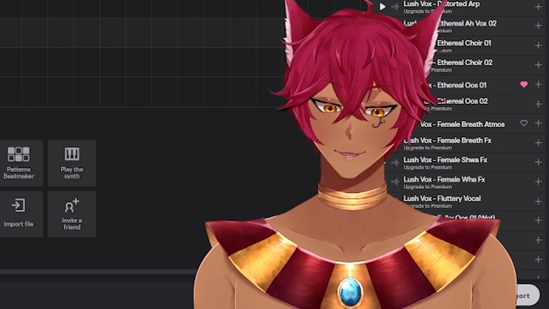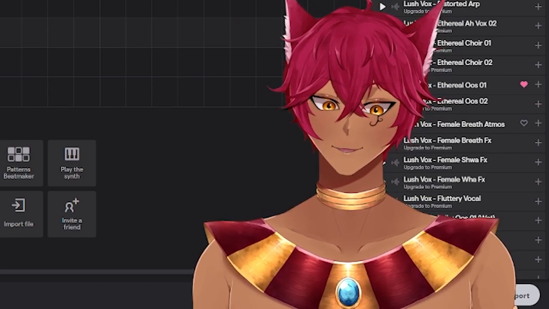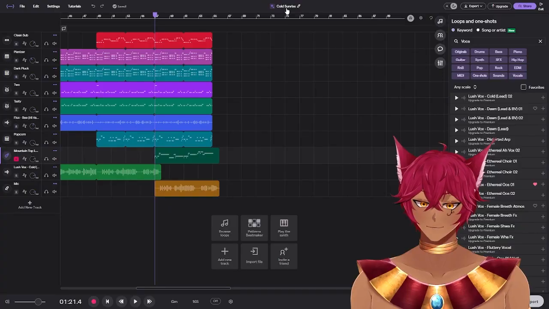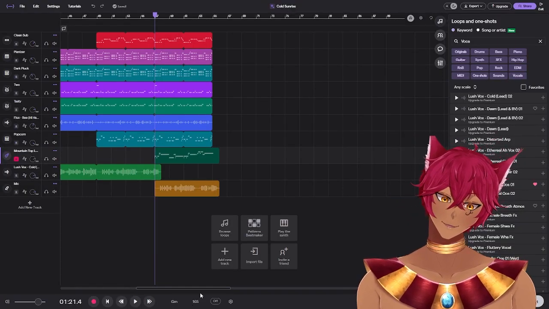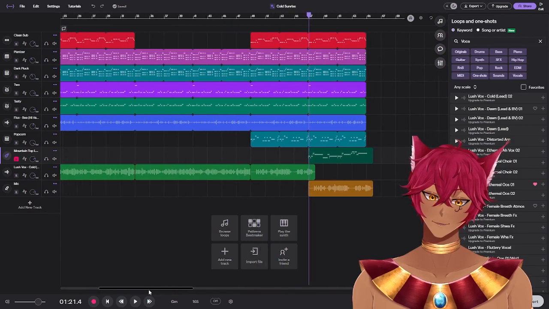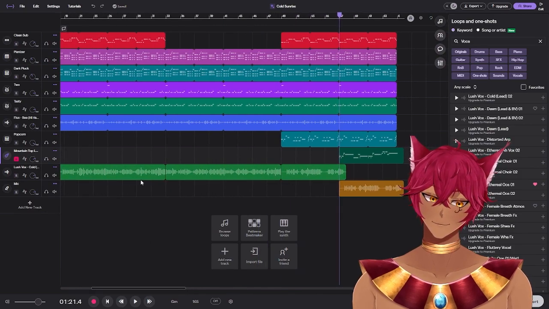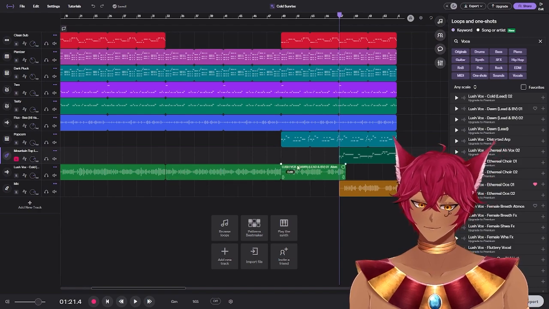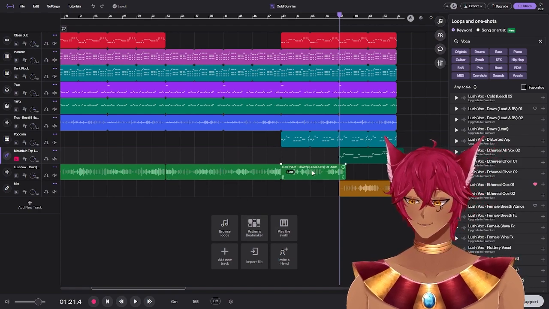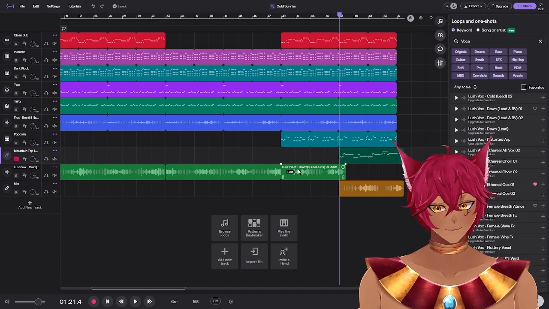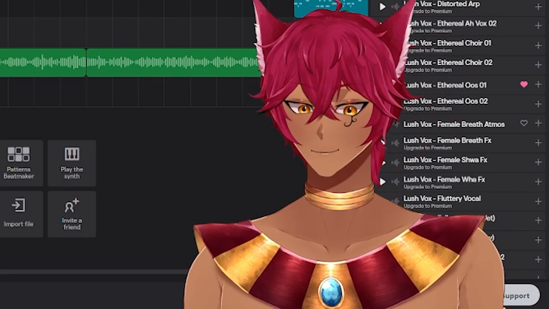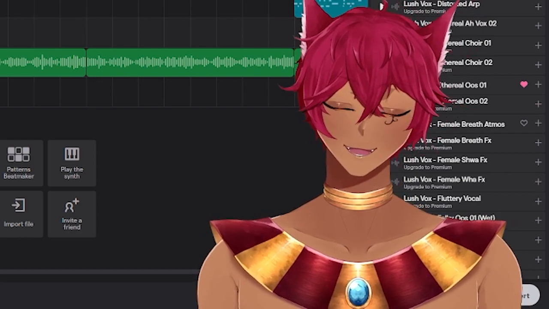I'll post the finished product on YouTube and just call it Cold. You know what? I could call it Cold Sunrise. Cold Sunrise. Because I combine the verses of the Lush Fox Cold and the Dawn. So Cold Sunrise. Not a bad idea. That's not a bad title actually. Cold Sunrise. I like that. Of course, I'm gonna let you hear the song in its entirety.